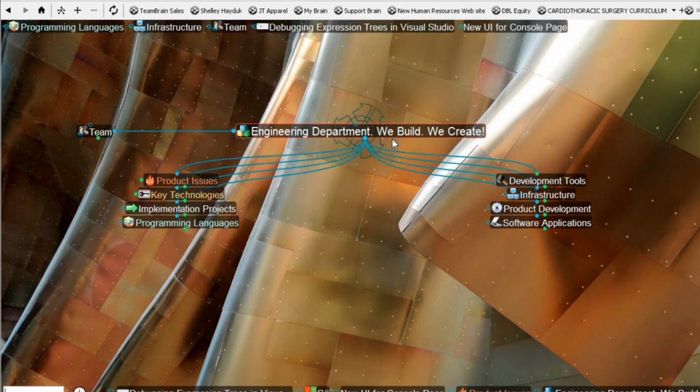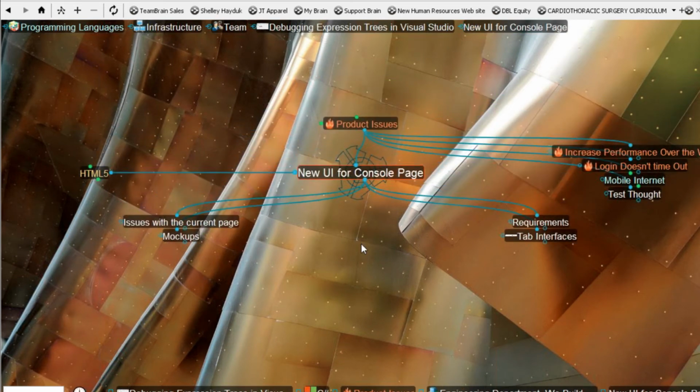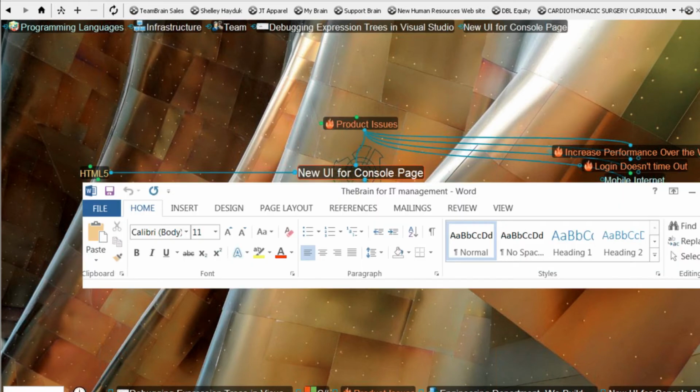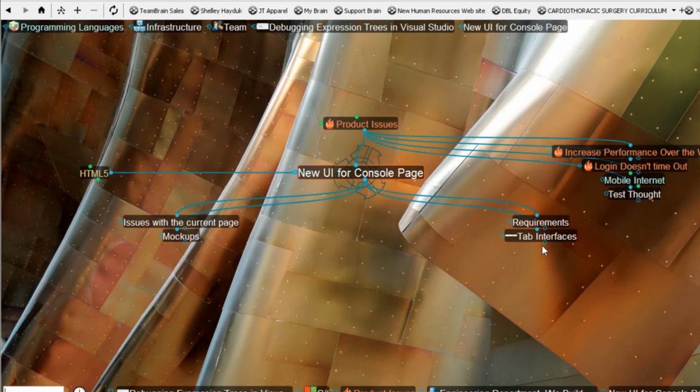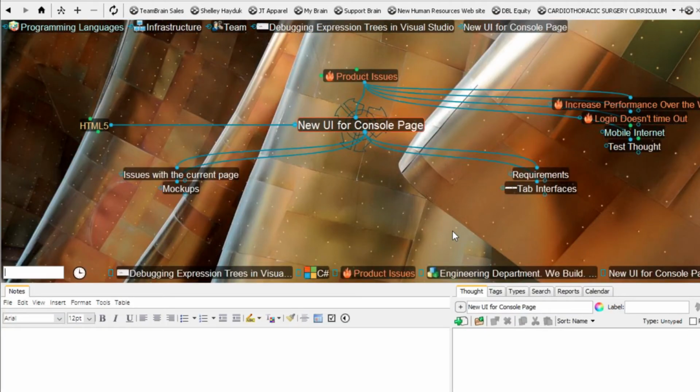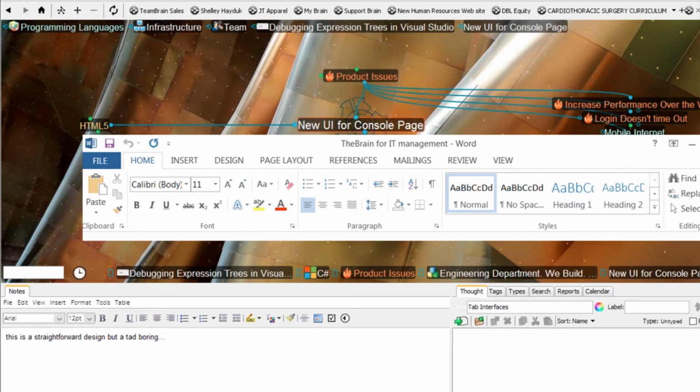But what I wanted to talk a little bit about is not only attaching documents to thoughts. And I don't even know if I showed how to add a document, so let me go ahead and do that right now, but how you can add icons. So the nice thing about this is you can have these really cool zoomable icons on thoughts that actually help you design a product or a screen grab of an issue. So for instance, this engineering company is designing a new UI for their page, so they can attach mock-ups, and here there's a picture of the tabs interfaces.